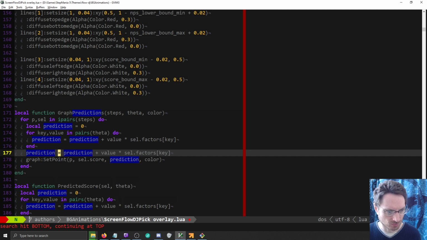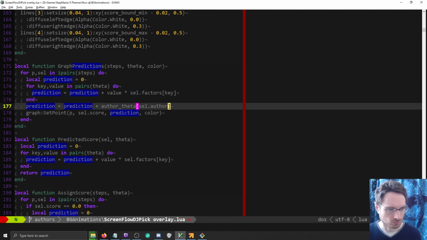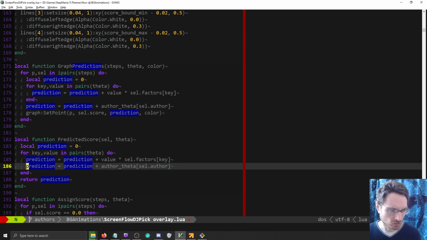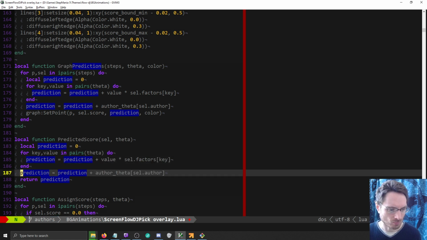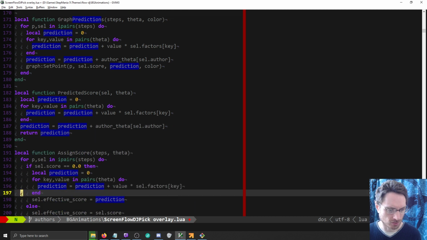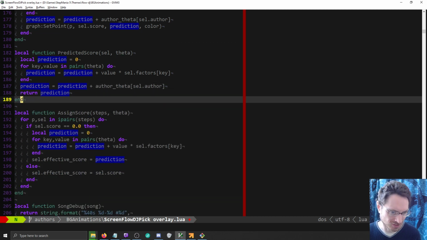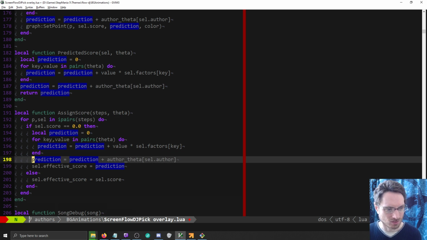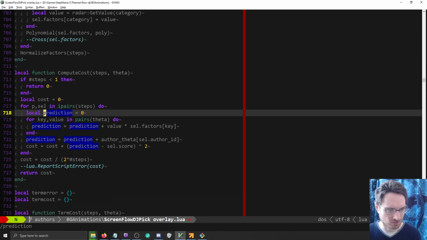Maybe there's some room to, so author ID. Maybe that could be using the predict score or something. Or maybe because it's a tight loop, I don't want to do that. Okay, that's doing a direct loop. This is assigning the score to all of them.